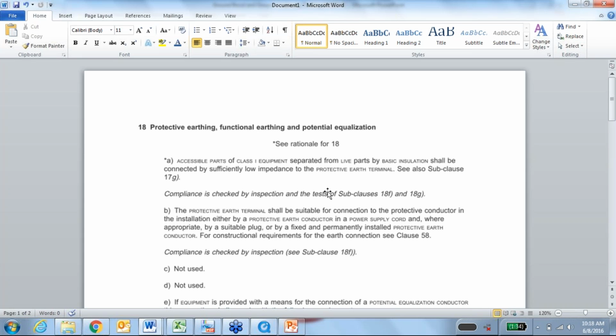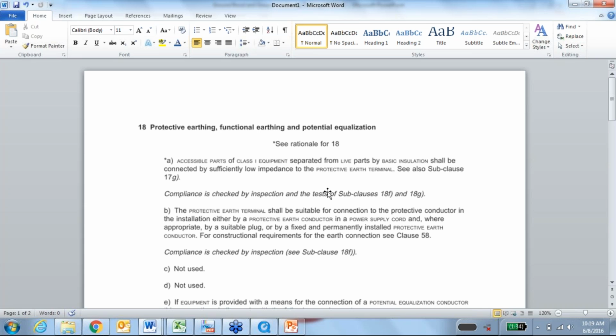Accessible parts of Class 1 equipment. Accessible parts, what's that mean? Anything I can touch, anything your user can touch. Separated from live parts by basic insulation, so that makes sense, shall be connected by sufficiently low impedance to the protective earth terminal.